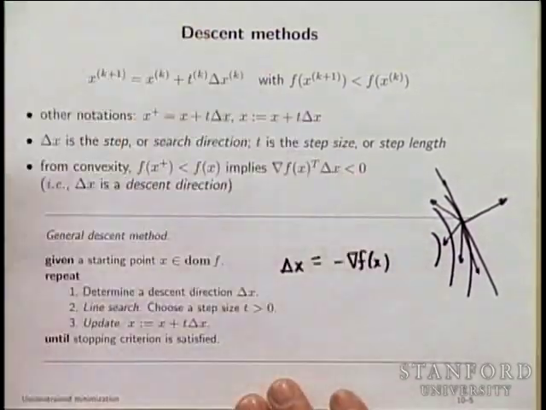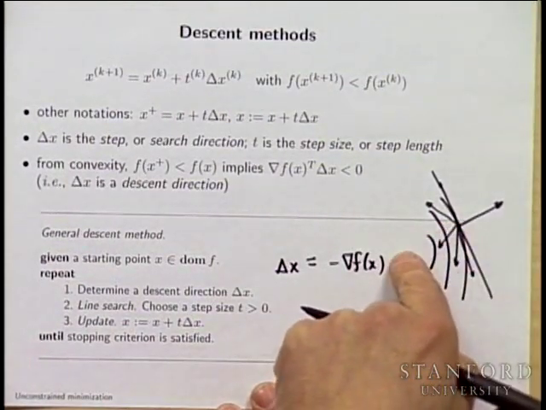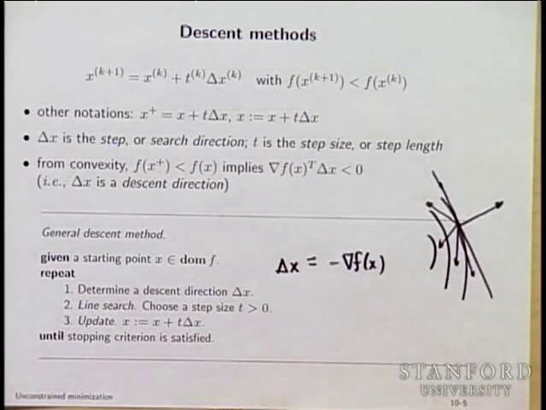We will get to the search direction in a minute. I mean, that's sort of like, well, if the gradient is the direction in which locally the function is increasing as rapidly as possible, why on earth would you ever not go in the direction of the negative gradient, which is the direction in which the function is decreasing as fast as possible? We'll see there are extremely good reasons for not doing this, that this is often an exceedingly poor direction. But we'll get to that later. And it's not a big surprise if you conceptualize it the right way. Okay, so that's a descent method.